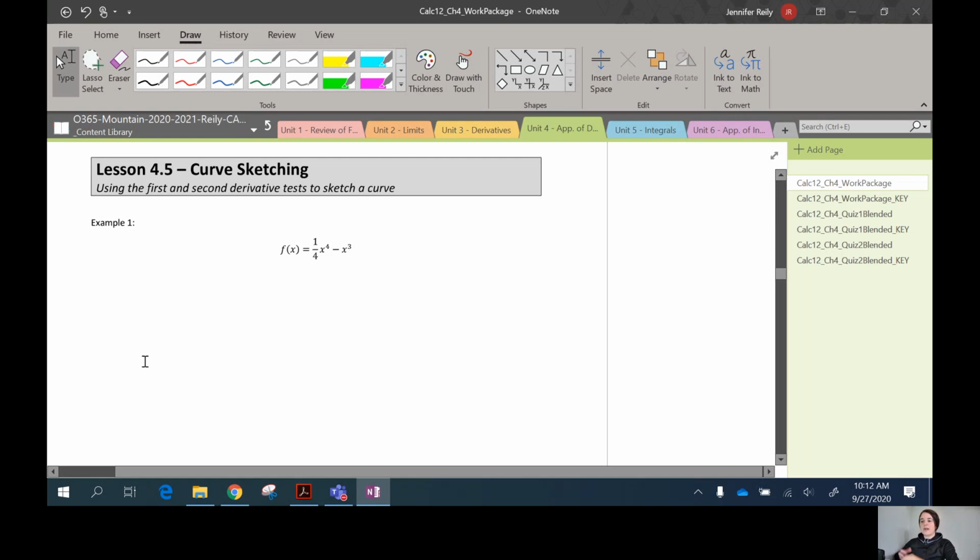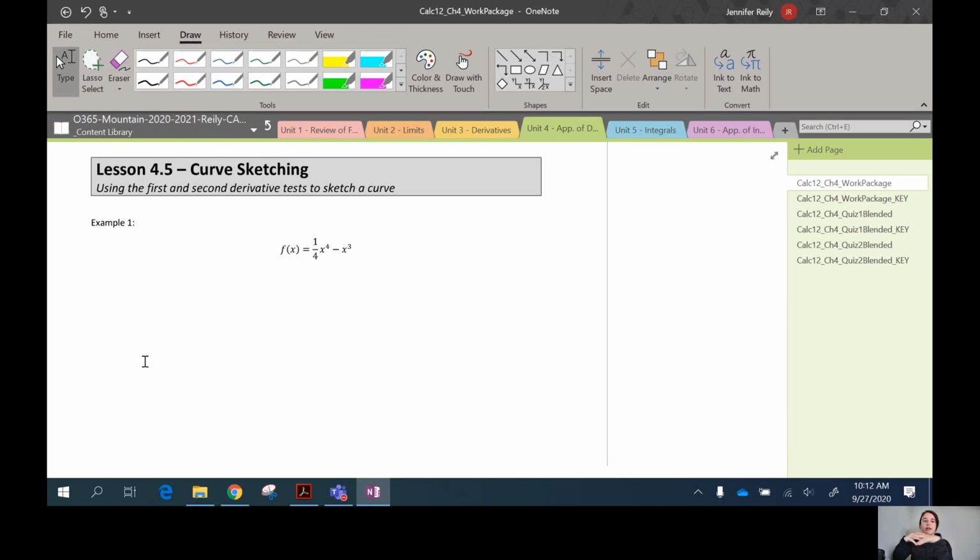So we're going to be doing two examples that we saw last lesson, so I'm not going to be doing a lot more work. I'm going to be going back and pulling the derivatives from those. So if you need more detail about these functions, you can go back to the 4.3 videos.